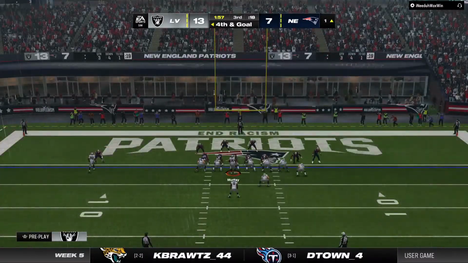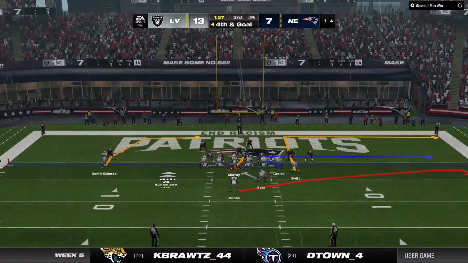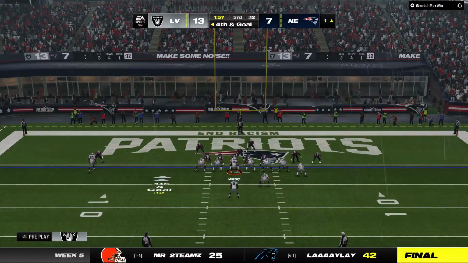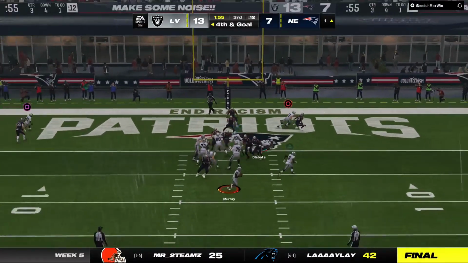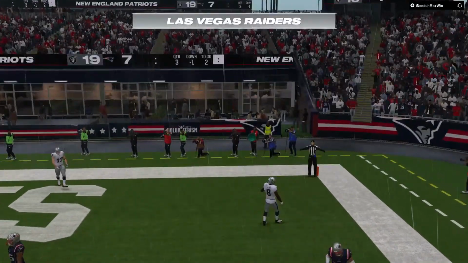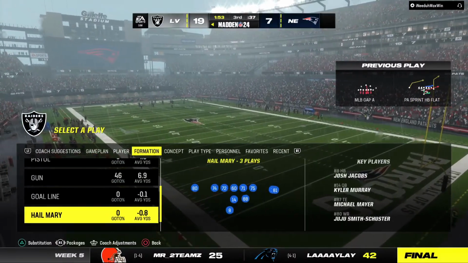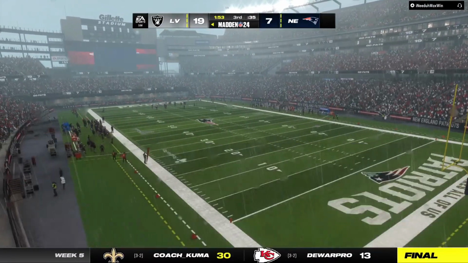The offense is staying out there. Here we go on 4th and goal from the 1. Now Murray, he bootlegs it. That's to his running back, complete. Touchdown Raiders. Josh Jacobs, he scored on the ground and through the air.